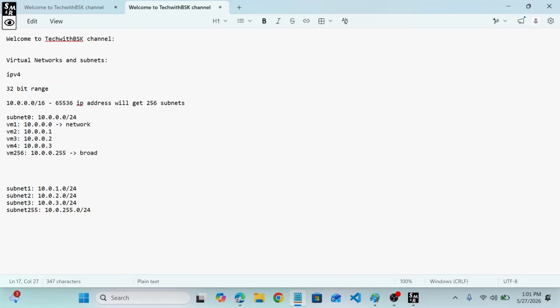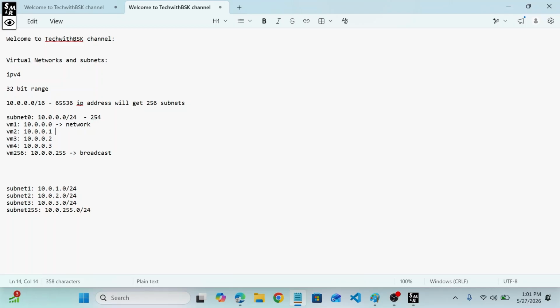So we will not be able to use these. In any organization, on-prem or cloud, anywhere, these two will not be provided. They are allocated for network and broadcast. In on-prem, 256 minus 2, you can get 254 IP addresses by using /24.